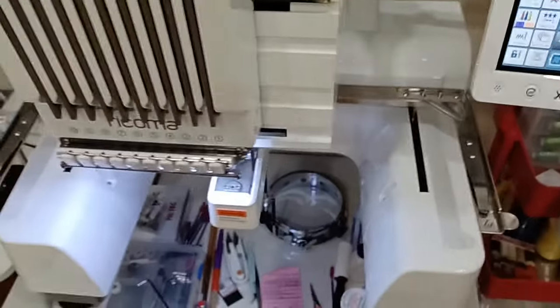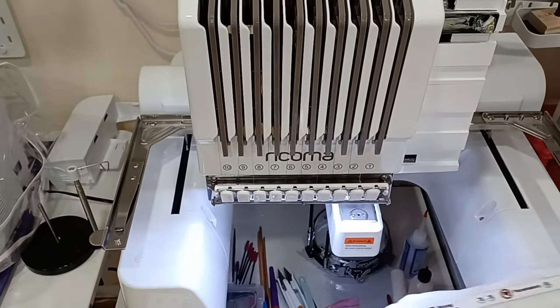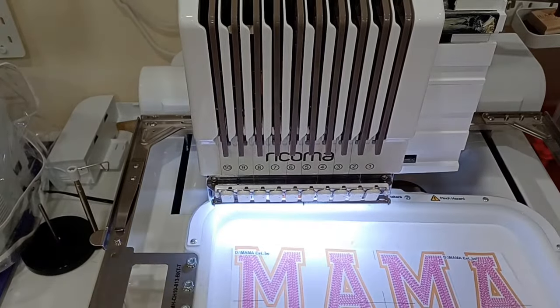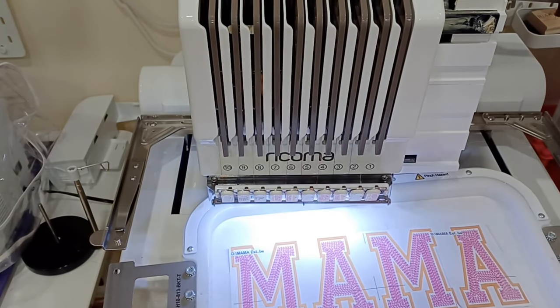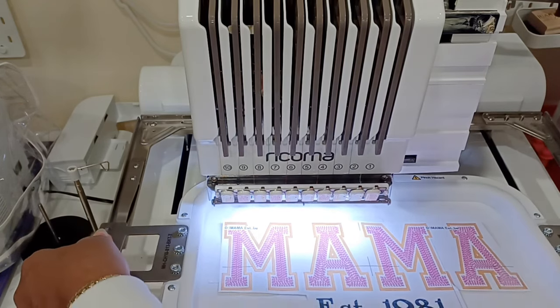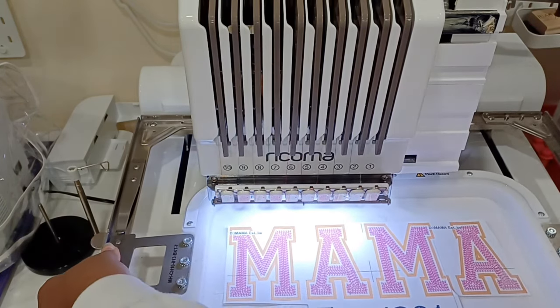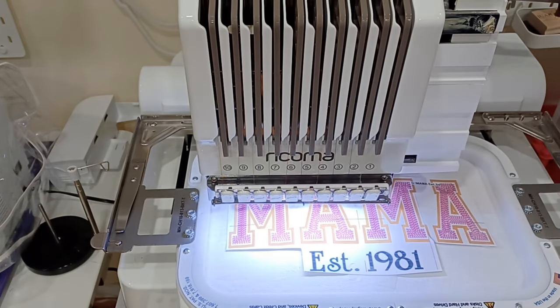I'm going to bring you down so that you can see what I'm doing. Again, for those who are starting with your embroidery machine, the multi-needle embroidery machine or any embroidery machine, it's always a good thing to always trace, trace, and trace. Okay, especially when you're using your mighty hoop, you don't want to hit the border of the frame. You don't want to mess up your machine.